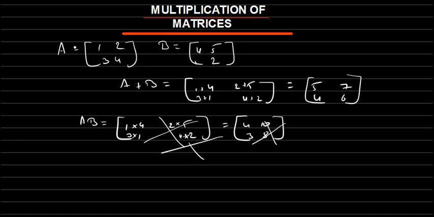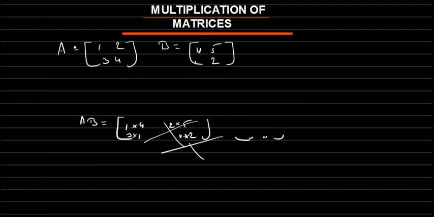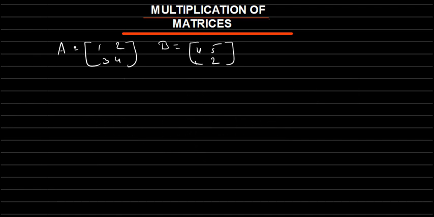Before proceeding to multiplication, if you have a doubt whether we can do addition or subtraction this way, only the corresponding elements help you to add or subtract, and that too the order must be the same. But that doesn't work in multiplication. What does work in multiplication, sir? Okay, we're going to teach you.